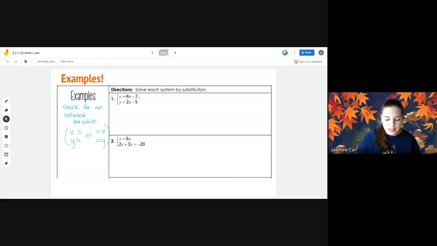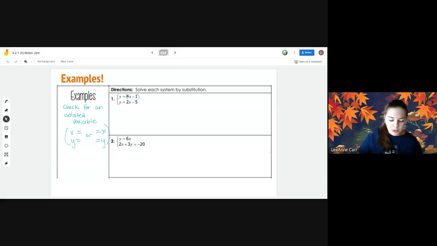Now, what this is saying, since y is equal to 4x minus 1, that's saying they're equivalent and they can take the place of one another. So I want to reflect back to that word substitute. When we think substitute, we could think of a sub in sports or a substitute teacher. Now, generally speaking, if I was out for the day, somebody else would take my place. You would not see me in the building. I would not be in my classroom. They would be in both of those places for me.